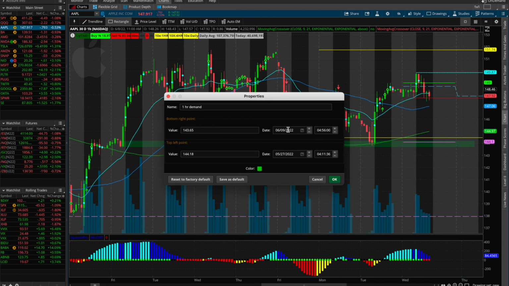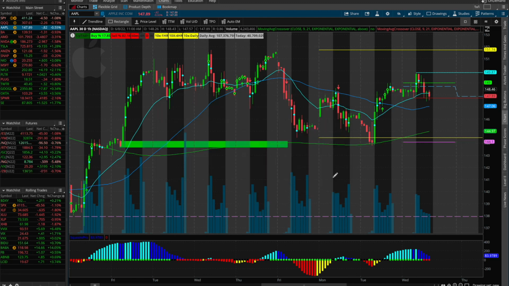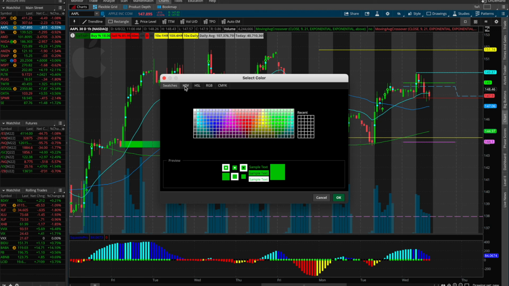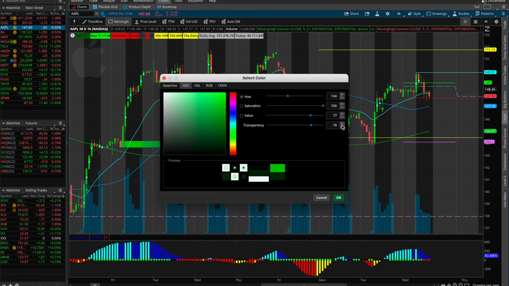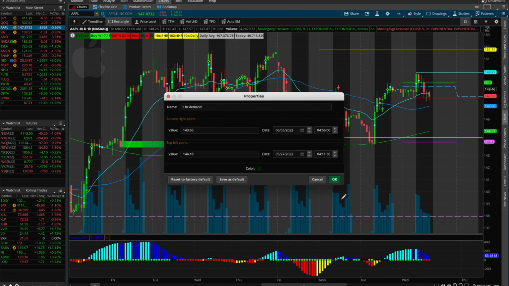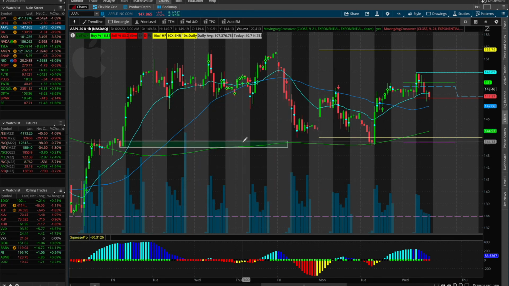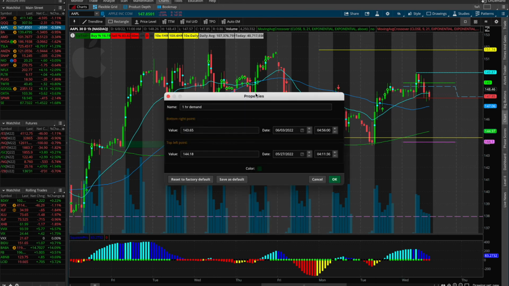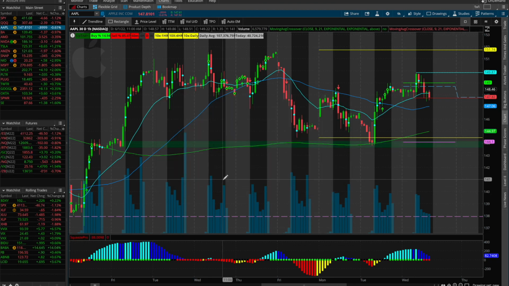So for example, it might look like this when you draw it in. To make it look less green, you're going to come in, click green, more, HSV, transparency, and I do it around 75, 80. I just click in this range, and then that'll give you that nice looking color that's not an eyesore. And then if you wanted to extend it, instead of redrawing the zone, at the bottom right point, you just come to the date and type in June 10th, and it'll automatically extend it. Now you can see what happened.